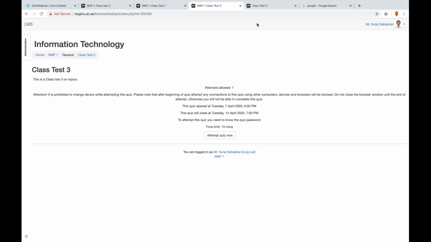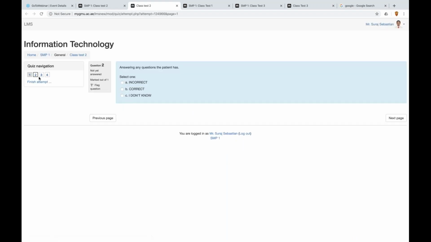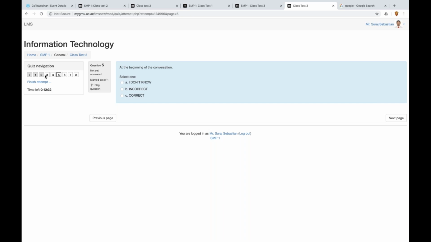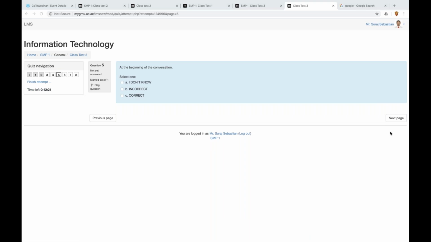Free method, this is right here. If you come back to class test 2, you see here, this is the free method. So you can go to question number 3, question number 2, question number 1. No worries, there's nothing stopping him. Whereas in this exam, there is no way he can go to the previous page, or paste it. So these are the beautiful security features which you can add to the quiz option.